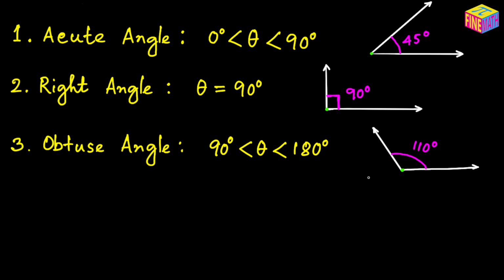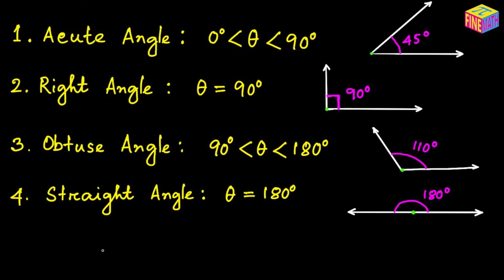Right? Now the next type of angle we are going to learn about is called a straight angle. So let's see how a straight angle looks. A straight angle looks like an angle on one side of a straight line. But you have to understand here, we are not talking about a straight line. We are talking about two rays originating from the same point, but traveling in exactly opposite directions. One ray is going towards the positive side, the right hand side, and another one going towards the negative side, which is the left hand side. Two rays traveling like this form an angle equal to 180 degrees, and that is called a straight angle. So a straight angle is exactly 180 degrees.